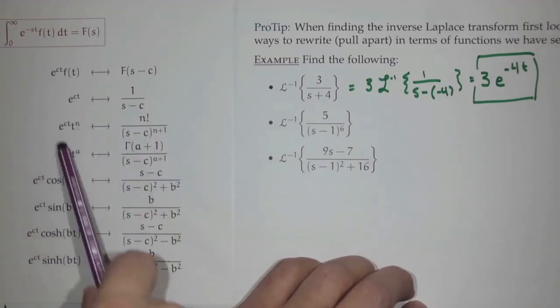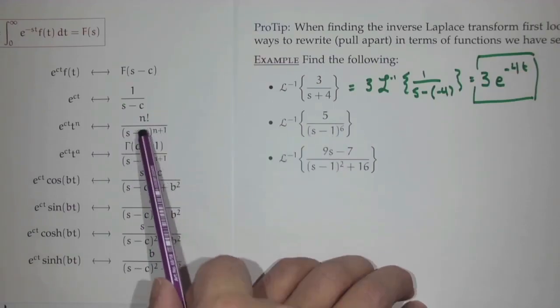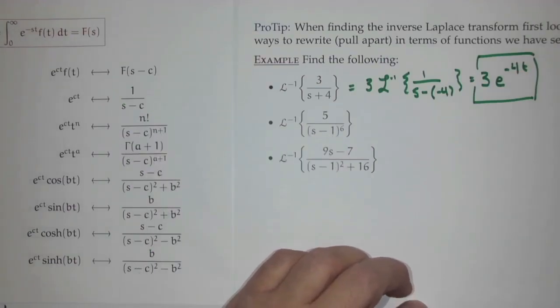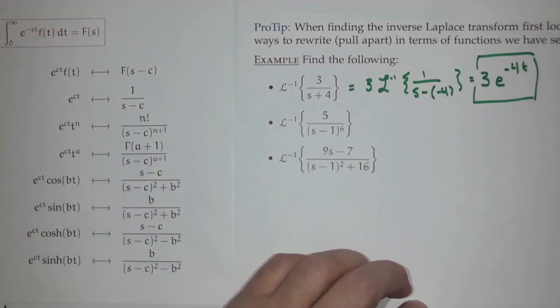It looks like this, right? So it's s minus something to a power. The n factorial is a number. Numbers can be moved in and out, so don't worry about anything that's a number. Always remember you can move it in or out. It's the parts that involve s that have to match.